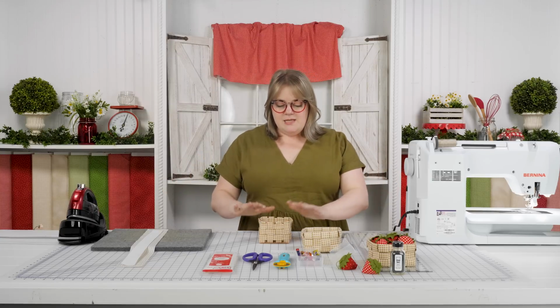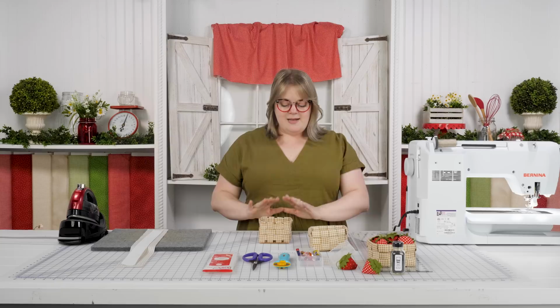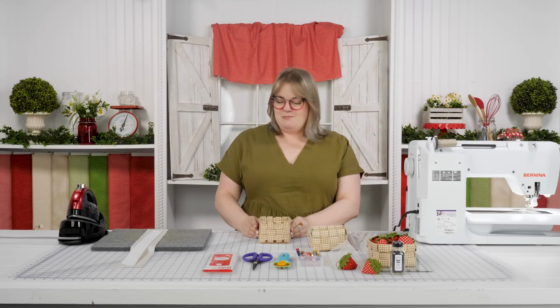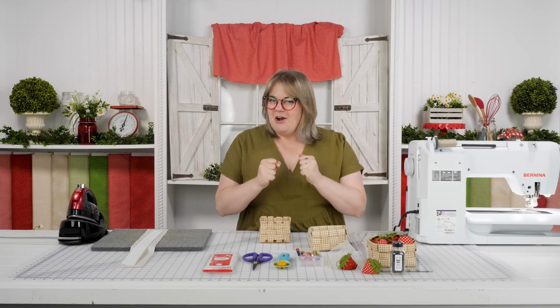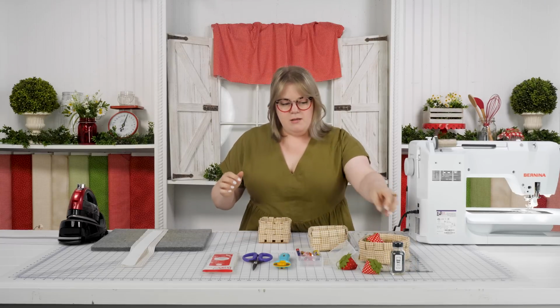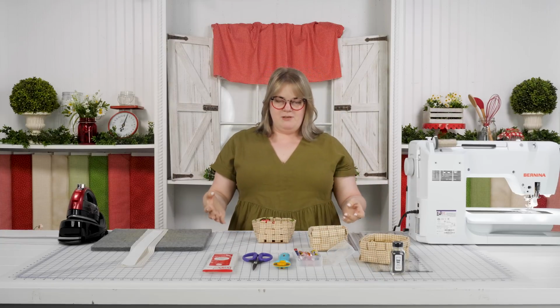So I did want to say that this is our final product that we ended up with. It's a little different than the original basket, and that's because this one was not very good. It was cute, but I whipped it up together pretty fast, and it's mostly held together with glue and me wishing really hard that it won't fall apart. You can see here it's not very sturdy, and if I took my strawberries and put them all in here, you can see this kind of just loses its shape really fast.